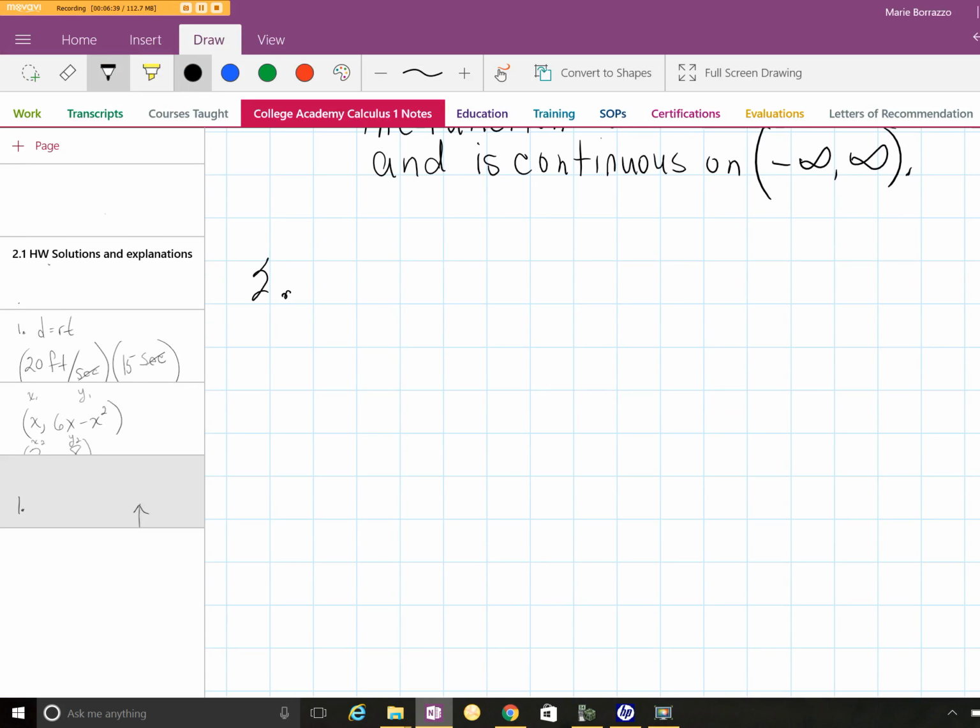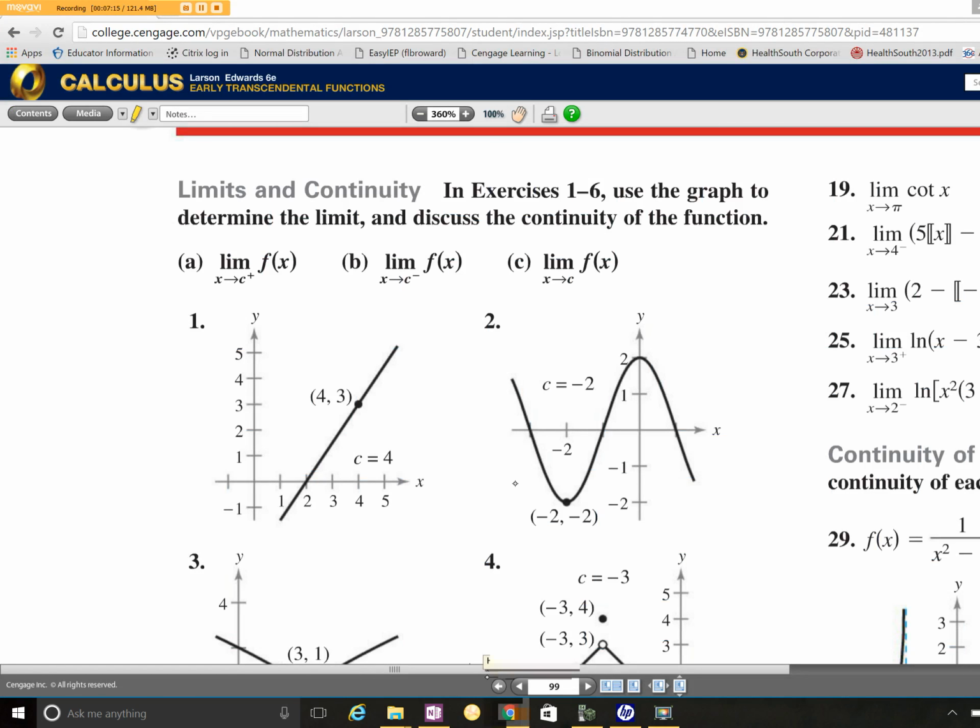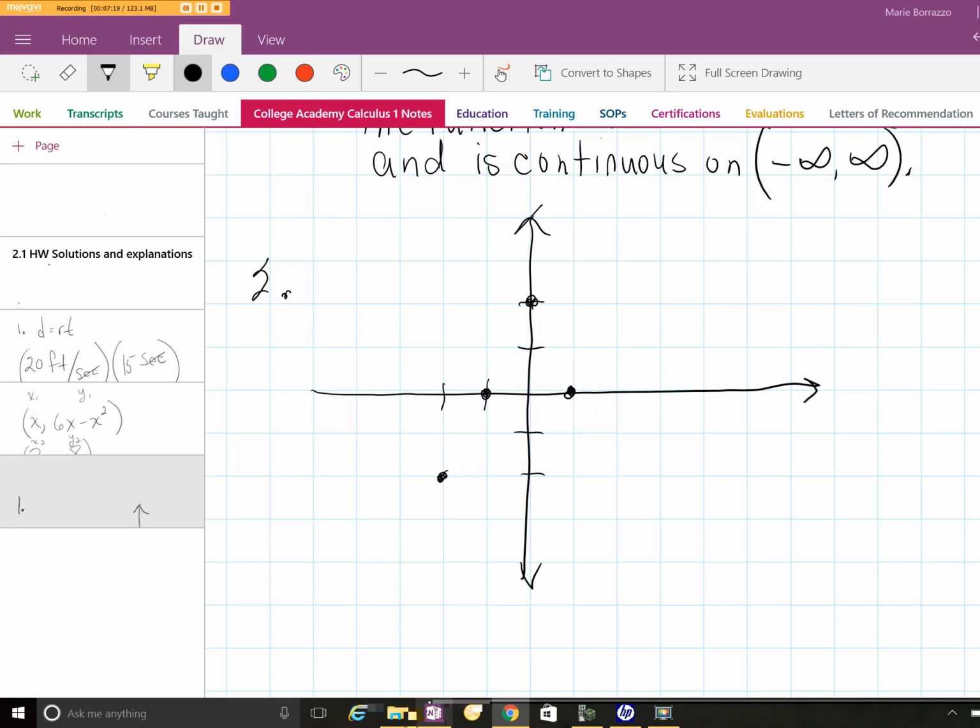Okay, so here's our coordinate plane. Alright, so we're looking at (-2, 2). So -1, -2. So this is a low point. This is another intersection point. We also intersect up here. It looks like (1, 0) is another point as well. And what else do we need for this drawing? It's going through (-3, 0). So this is going back up this way. So continuous, so it's going like this.